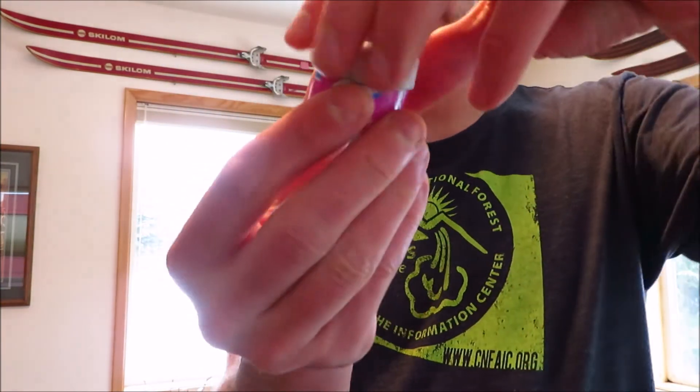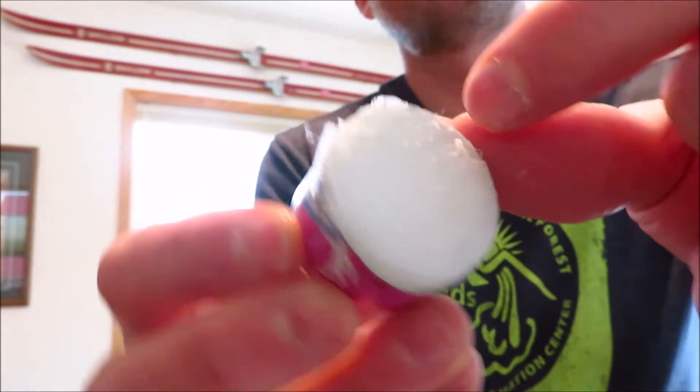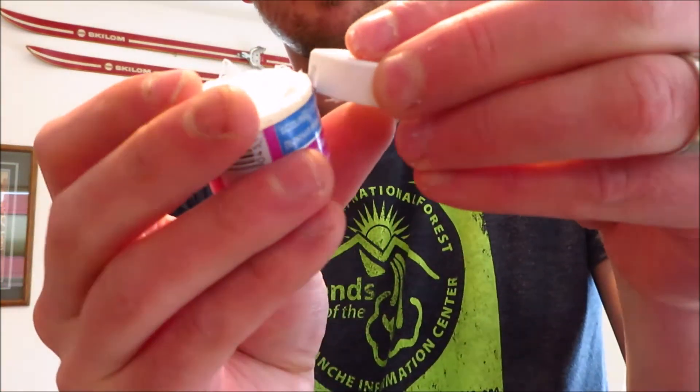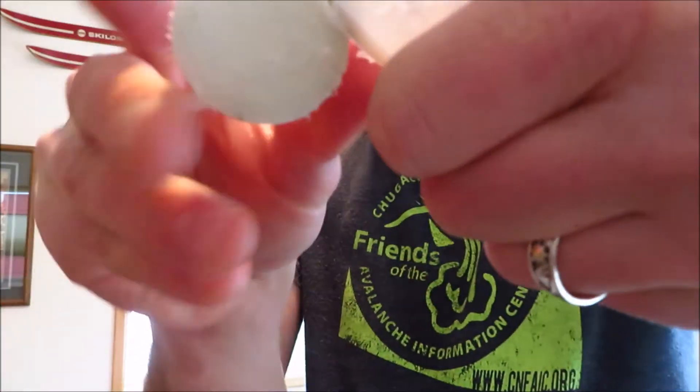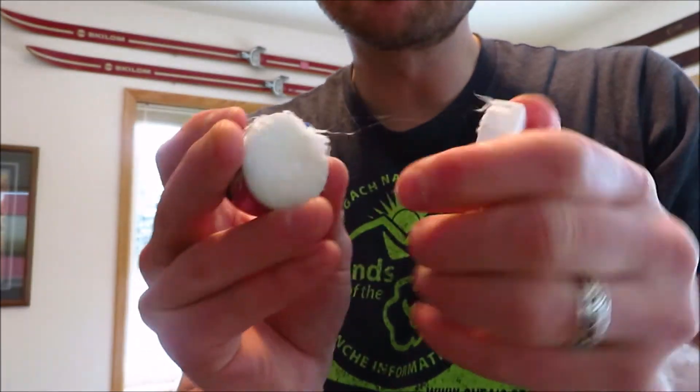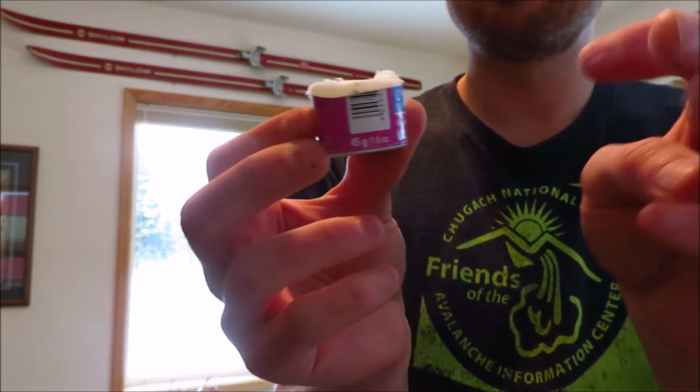So I've found my kick zone, I selected the correct wax, and now I'm going to wax that kick zone. I'm going to take this purple wax. You can see it's kind of sticky, and it has this metal portion right here that you have to peel off. Just use your fingernail — a lot of them now will have a little tab on the edge that you can use to poke into the wax and torque it to get a little tear. Then you can peel off the rind and you're ready to go. When you pull that metal part off, be sure to throw it away — don't just toss it in the parking lot.